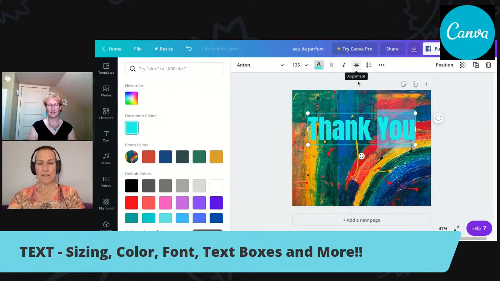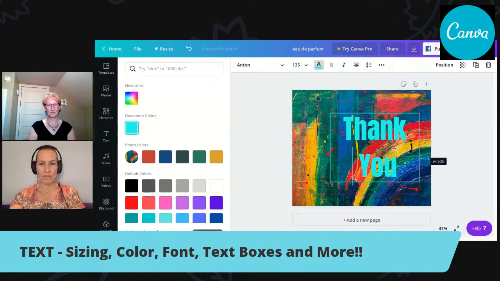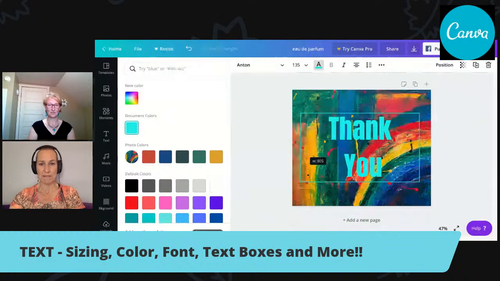Okay, so the italics, pretty straightforward. And okay, so before we go on to this next area, I'm going to break this up onto two lines. So I'm just going to put my cursor there and I'm going to hit return. The other thing I'm going to do is make this whole box a little bit bigger to give myself some more space. And you're going to see why in a little bit here.